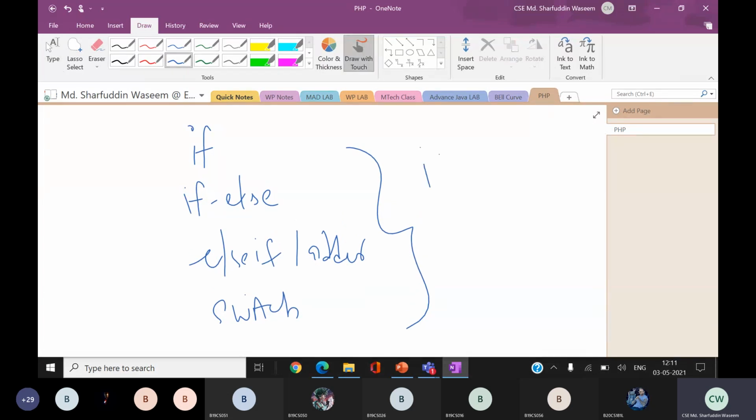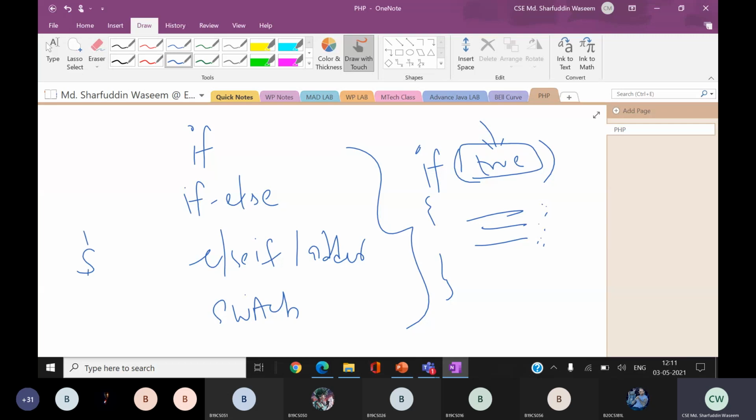If I observe, if is followed by a condition in open and close parentheses, followed by statements which are executed if the condition is true. Here we can have multiple statements separated with semicolons inside an if condition. The only difference is that every variable must follow a dollar sign. That's the difference we see over here.